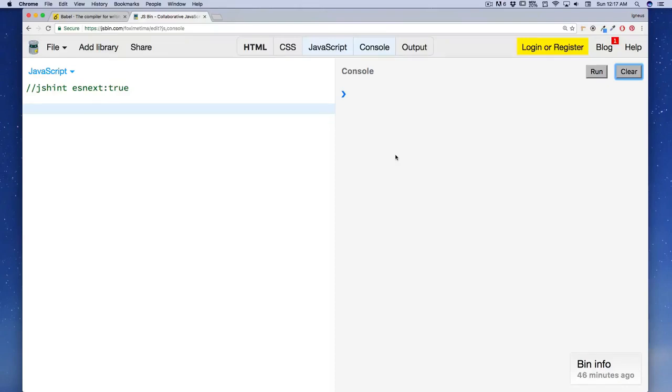In one of the previous movies, I talked about code hoisting, which means you should not be using a variable and declaring it later on. You should first be declaring it and then using it, or maybe at one go, declare it at the same time and initialize it as well. And we'll be working on that in this video. Also, I'll be talking about some of the important aspects of the functions that have been upgraded here.